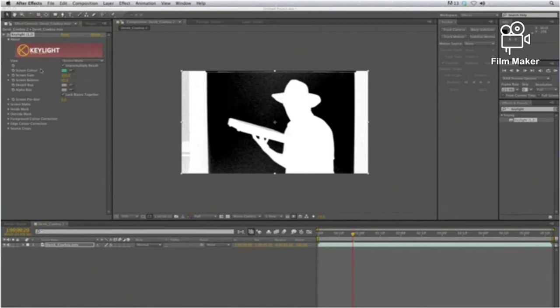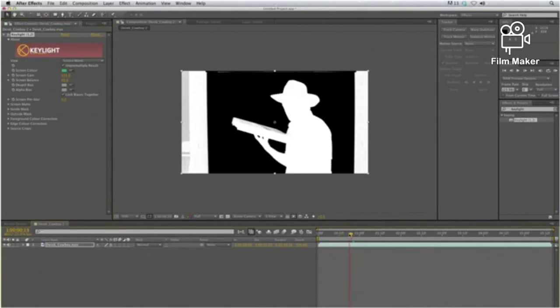Screen gain is a good way to help remove those grays from the background. You just adjust it down a little bit and you can see we already have a cleaner background area. Be careful not to overdo it though, because if you crank these down too far in one direction or the other, you could actually take detail out of your image, and that's not a good thing.